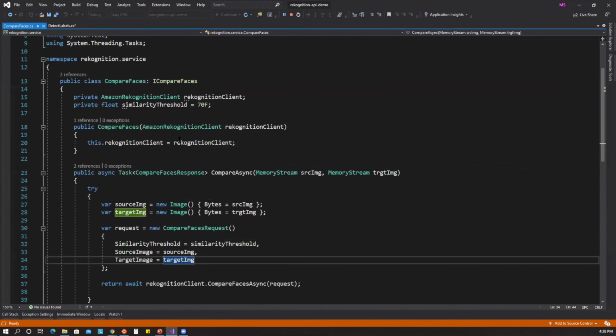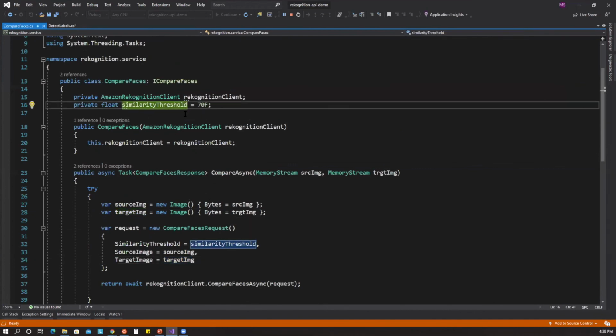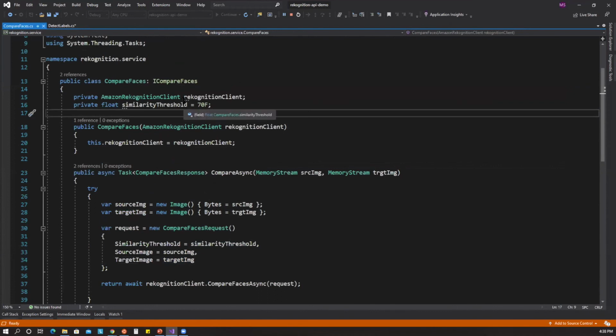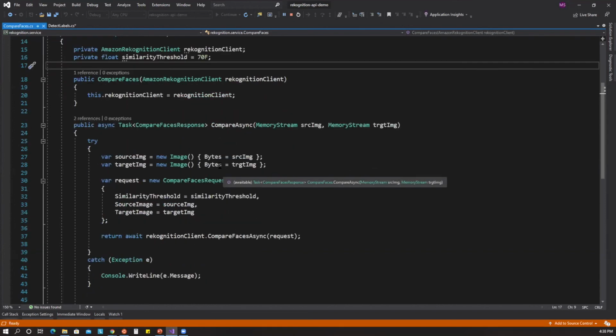And there is a threshold. If you're familiar with computer vision, there are a lot of parameters you have to supply, and this is one of them. Here you only need to provide this one. You don't have to take care of changing the colors of the image, graying out, or anything. You can just give it this percentage.